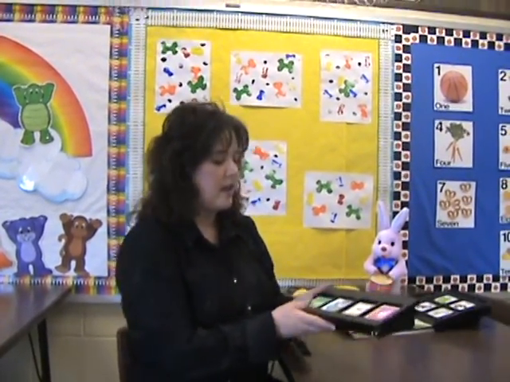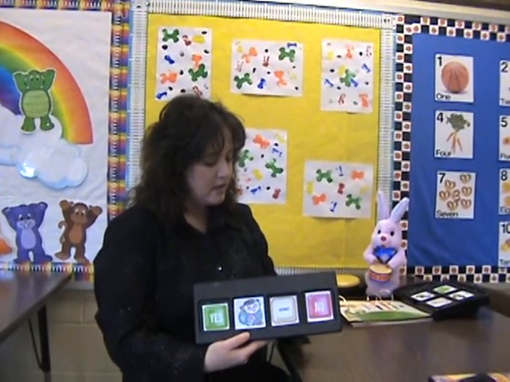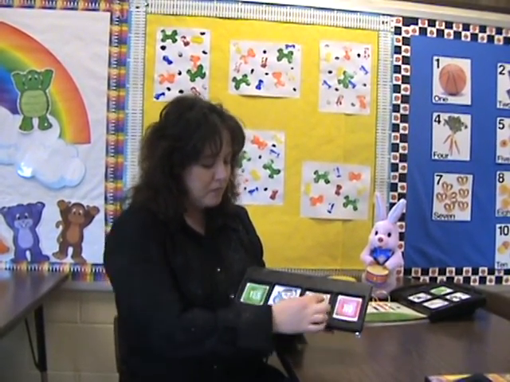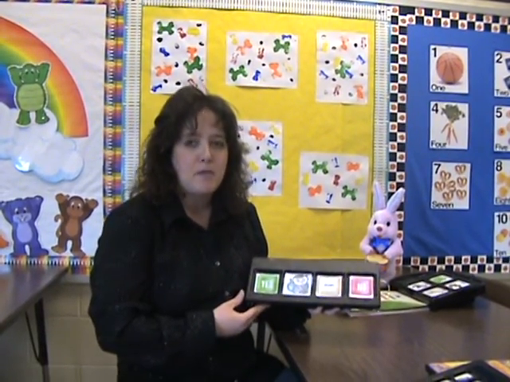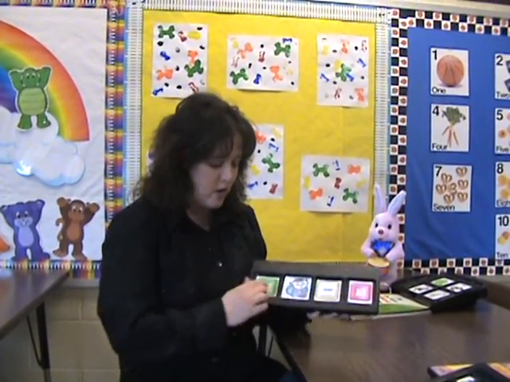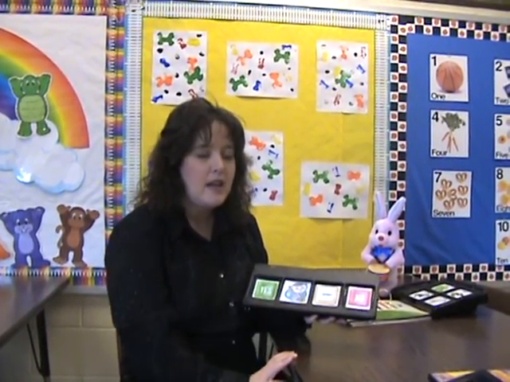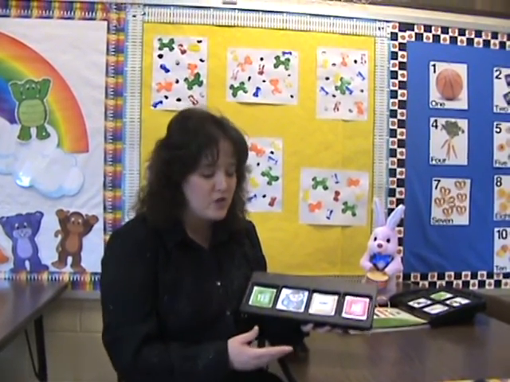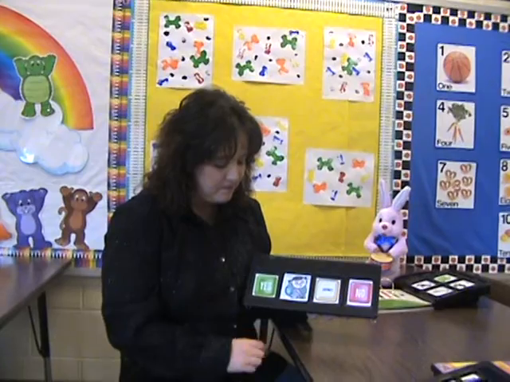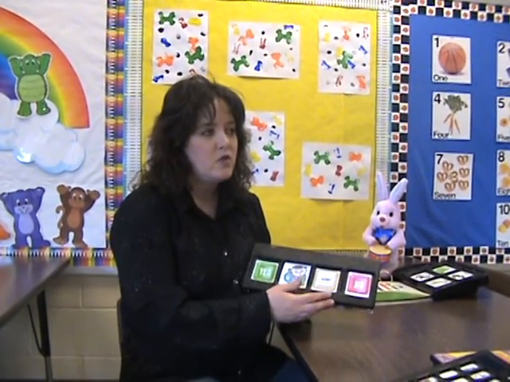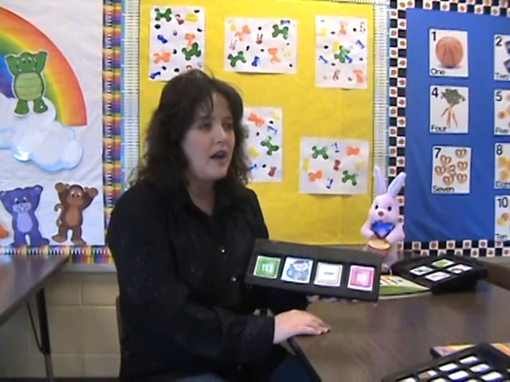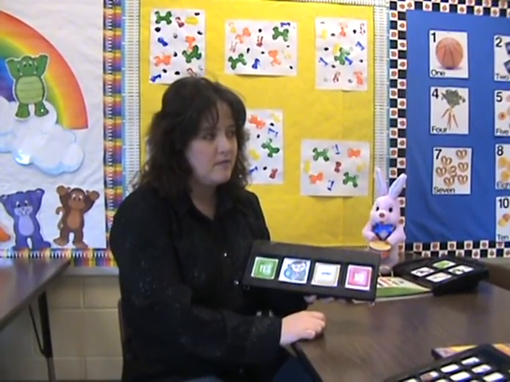Another piece of technology that we use here is called a Partner 4. It has 4 blocks, and someone who's a little lower functioning would use this to make simple choices. If I say, do you want an apple? That person will know I can choose yes or no. Yes, please. Or no, thank you. It also helps us when we're doing simple things like potty training, to see the picture, I need to go potty. And then she can also tell us, I'm all done, when she's done completing her work.